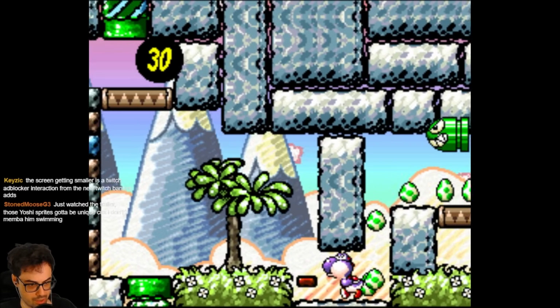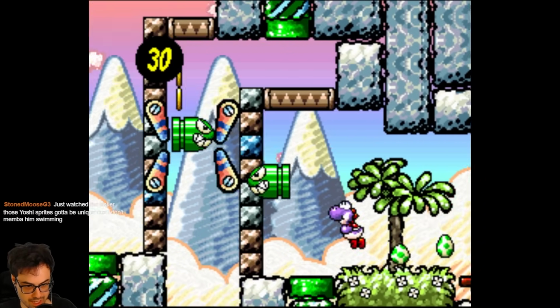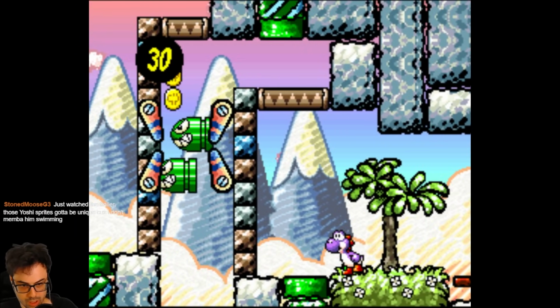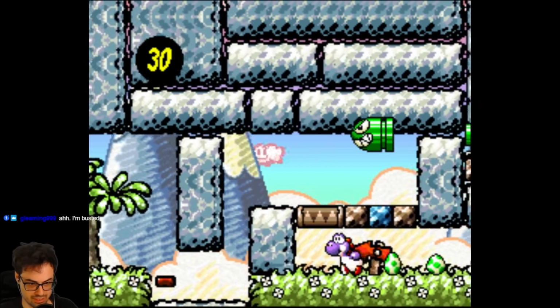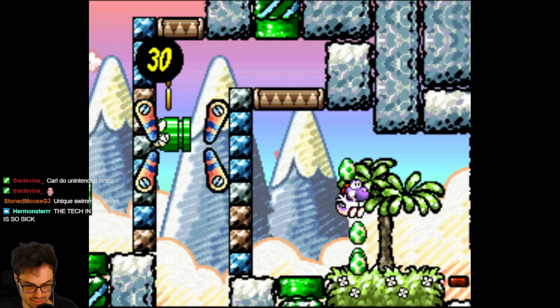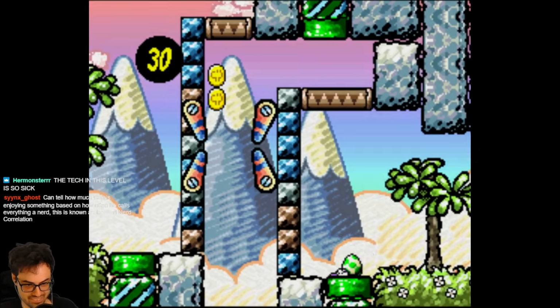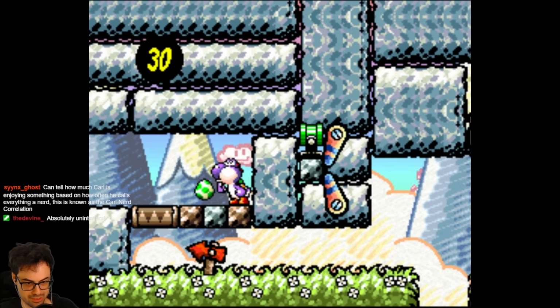Oh wait, maybe I jump. No, I can't jump off of that one. Ah, I don't know. Let's try something like this. Now, I can't make it fast enough to get onto that. What? No. Okay, I guess that's what we do. Whoa, that's wild. This is some crazy stuff. Is that unintended or is that intended? No, it went the wrong way. Wait, am I not doing this? The tech in this level is so sick. If only I knew what I was doing. Absolutely unintended.